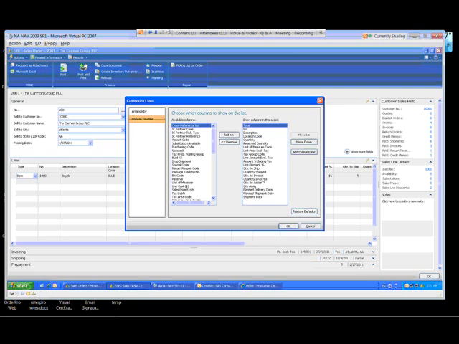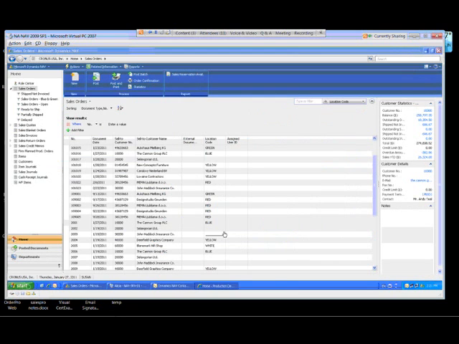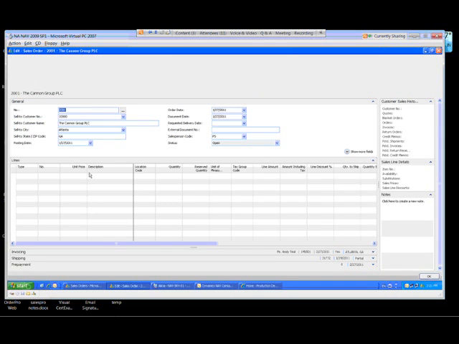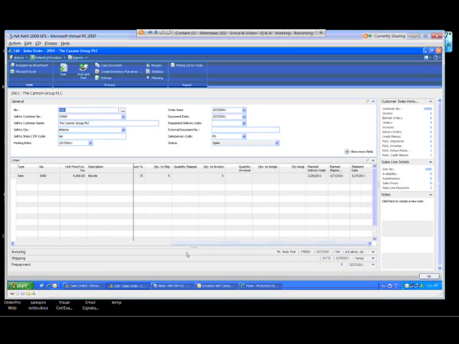No different than what you've done before. Freeze pane is in here as well, so I can put that information in here, click OK, and see that information customized for my data entry screen. So similar to what you've seen before, but the way I go about it is a little different and probably a little bit more uniform.